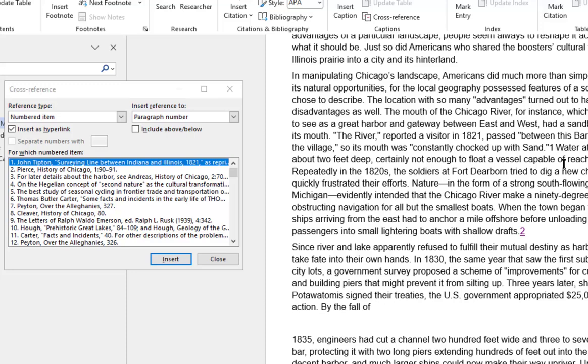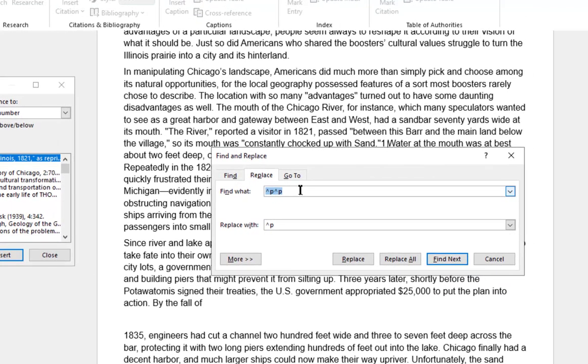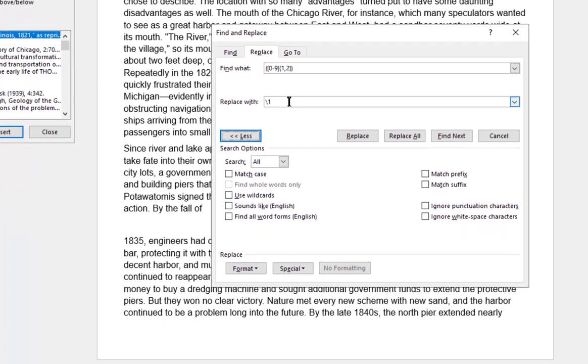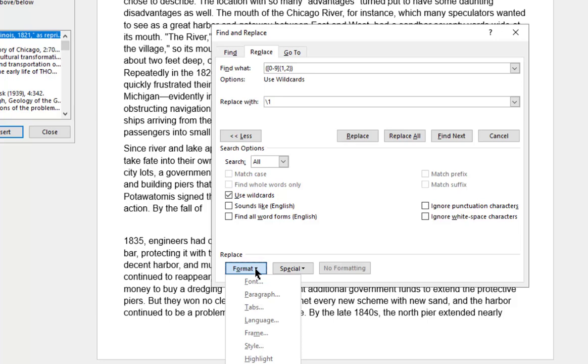the cross-reference. From here, we could keep the cross-reference box open and slowly pick through to find all 137 more citation numbers. Or we could use that wildcard code to make all numbers way easier to find in this text. I'll press Ctrl plus H to open Find and Replace and paste the number finding code in the Find What field. This time, I'll make sure to put \1 in the Replace With field. While my cursor is still in the Replace field, I'm also going to click on the More button to make sure Use Wildcards is turned on, and then click the Format dropdown.